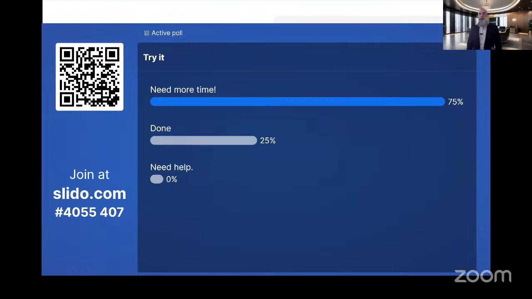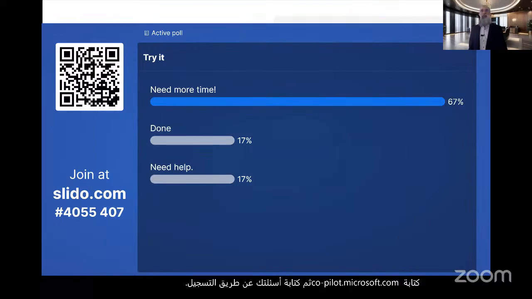So open up Colab or GPT if you have an account there. If you don't have an account, Copilot does not require any registration. You can just type copilot.microsoft.com and then type in your questions. By registering, it's really helpful. It will give you more options.